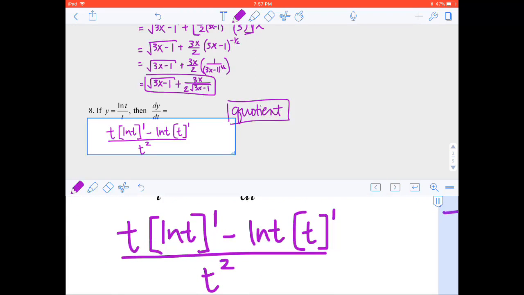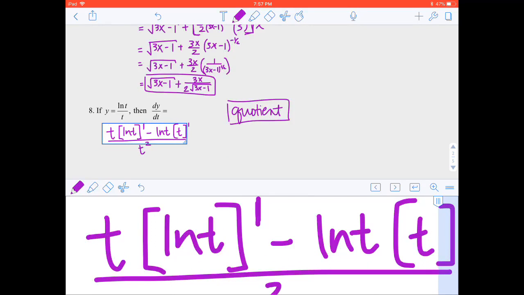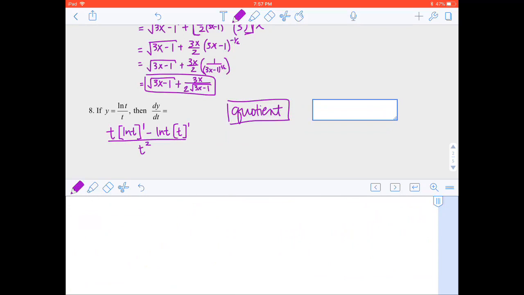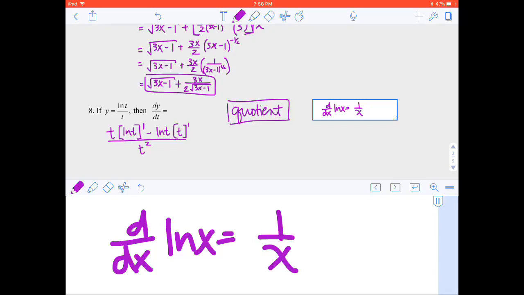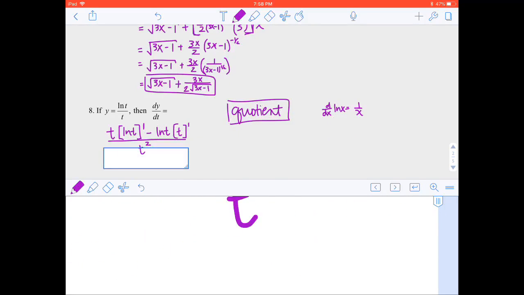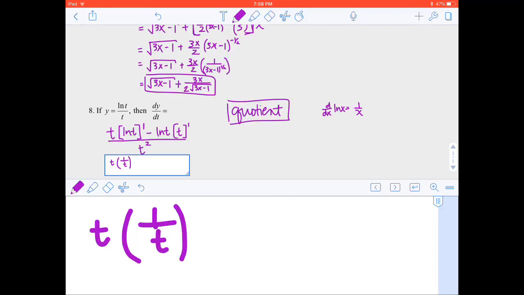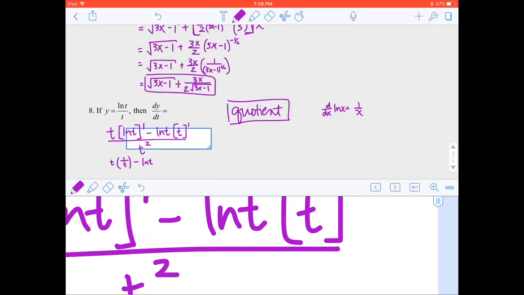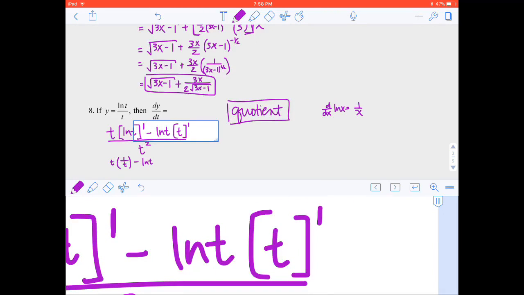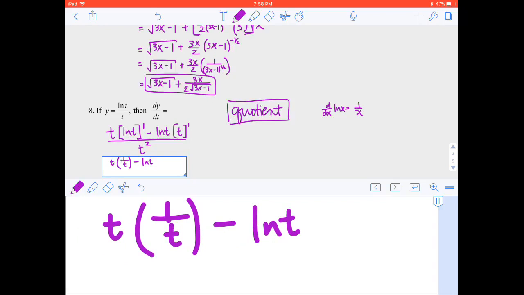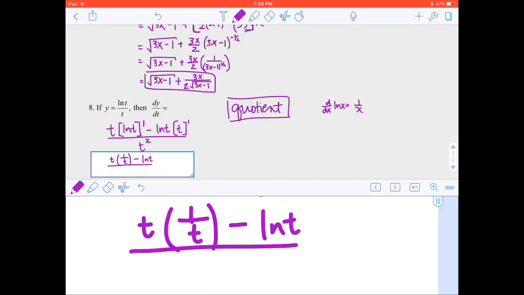So now that I've done that whole quotient rule, I can go in and take those little derivatives. So the derivative of ln t, well, I know the derivative of ln x is equal to 1 over x. So it's going to be the same thing for t. We're just going to have the variable t. So it becomes 1 over t minus ln t times the derivative of t. Well, the derivative of t is just going to be 1. So I don't really need to write anything there. And that's divided by t squared.